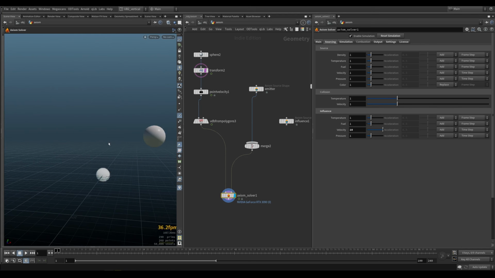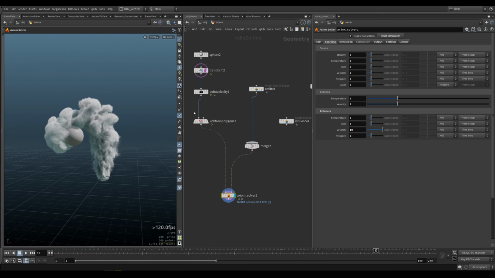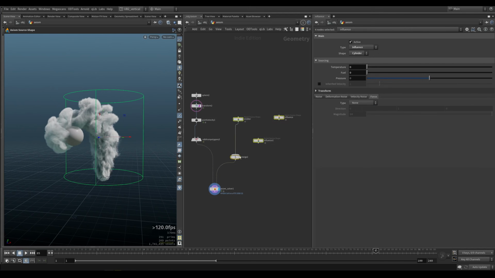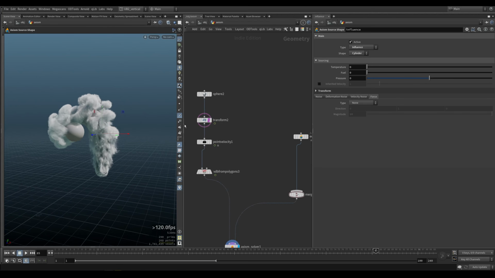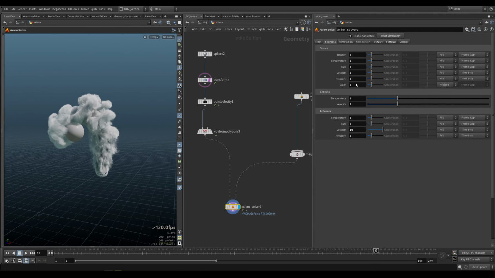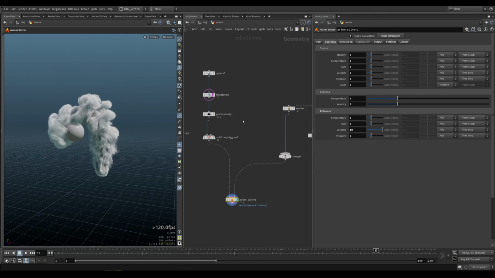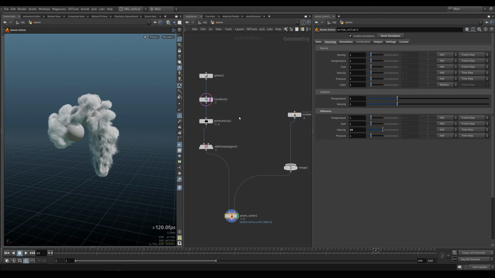So you can see that almost looks like a collision. It's not, it's just pushing everything out with a velocity, but it kind of looks like a collision. So to actually make a collision out of this, and it's usually a good idea to have, even when you have collisions, you can also add pressure to them. You will see, like I said, we're going to be diving deep into this. This is just the basic kind of overview for now.